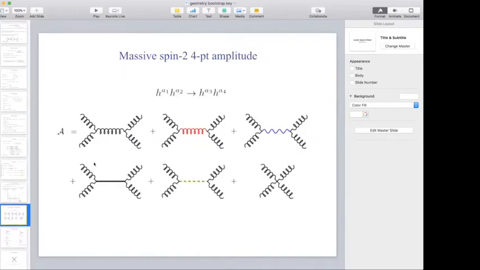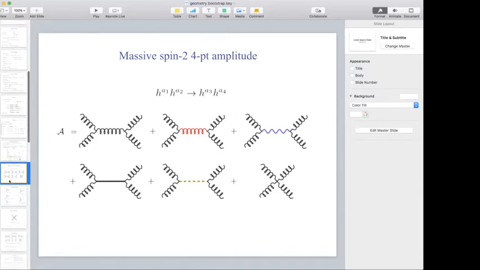So if we want to consider scattering of these massive spin 2s, so we have some 4-point amplitude with external massive spin 2s, we now have to include all of these towers in the exchanges. So we have to include here the massive spin 2s in the exchange, as well as the massless graviton, the vectors, and both towers of scalars, as well as the contact amplitude among the massive spin 2s that arises from the dimensional reduction.